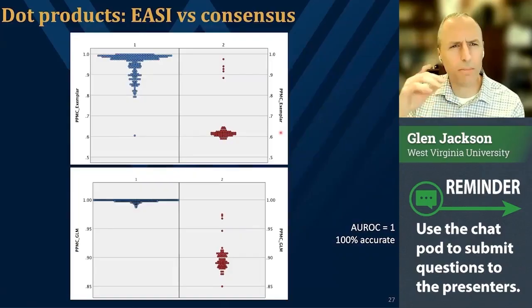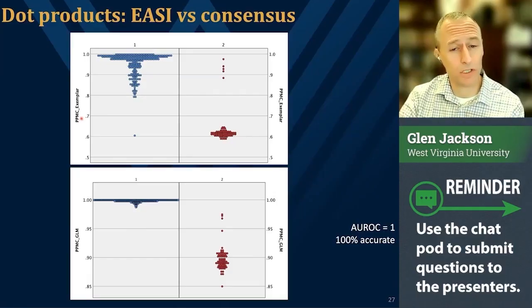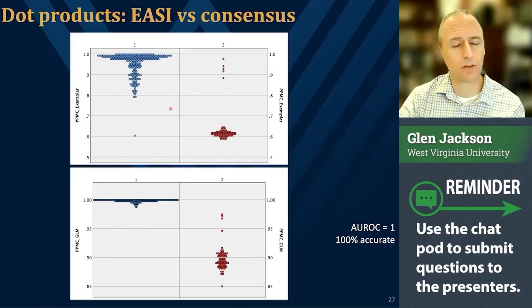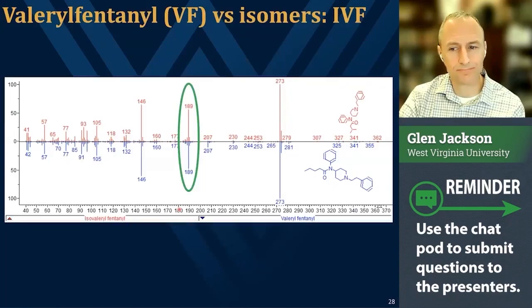We can also look at other measures of spectral similarity or dissimilarity. In this case, we can look at the Pearson product moment correlation between those 20 predictions. And we can do that for the exemplar approach or the consensus approach. And you can see, again, there's no one threshold that makes errorless identifications. But down here, you can see that there would be a threshold of perhaps 0.998 that would make errorless identifications, at least for this data set.